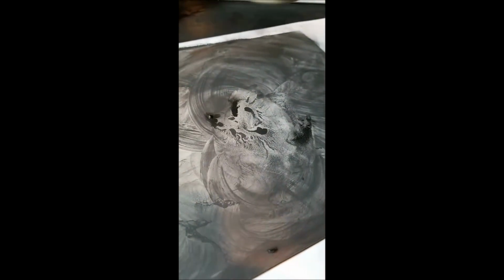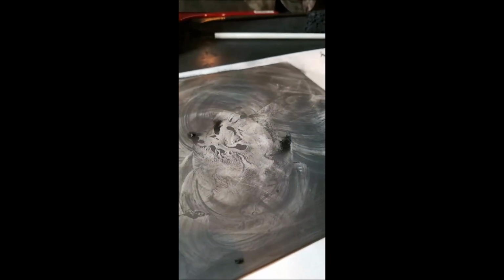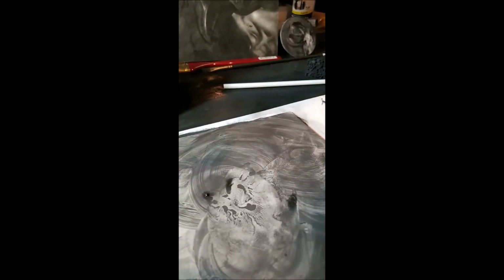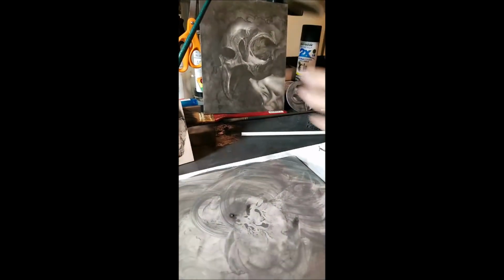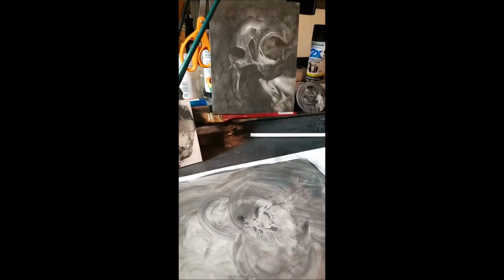See, it still moves in there. You can see it moving. So just be aware that it'll move. The wetter it is, the more it moves. After you're done, when you hit it with the clear gloss, it'll pop back to right black. This looked like this before I put the gloss on, and the clear is like a varnish, so of course the varnish deepens all the values.